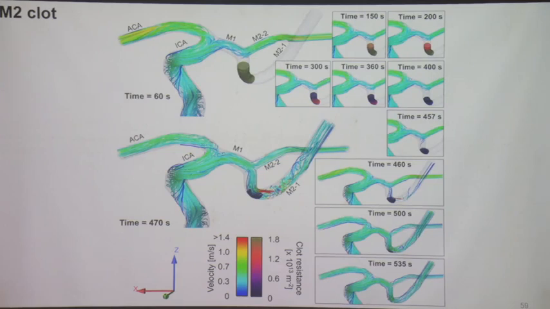And if the clot is located somewhere over here in this junction rather than over there, this is what the flow pattern looks like. And again, this is how it evolves as a function of time. If you look at these zoomed in pictures, they show the moment when the breakthrough takes place. Well, the interesting thing is that the breakthrough in this case takes place on the top of the clot rather than the bottom of the clot. So apparently the lysis pattern is influenced by the geometry of the vessel and the location of the clot.